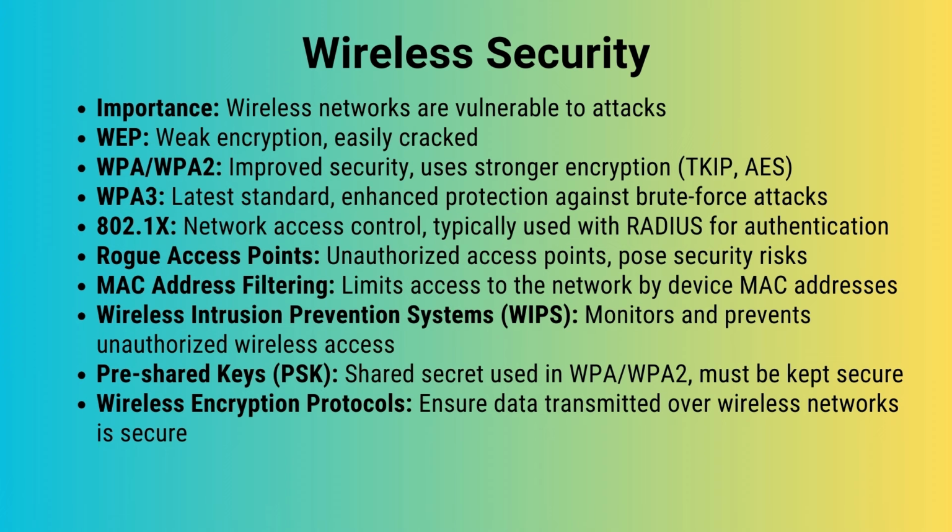Pre-shared keys, PSK, are commonly used in small networks but can be vulnerable if the key is compromised. Enterprise modes of WPA2 and WPA3 use individual user authentication for improved security. Regular security audits, including wireless site surveys, help identify vulnerabilities and unauthorized devices. When implementing wireless security, consider the balance between security and usability, and educate users about safe wireless practices. Remember, securing your wireless network is like locking the windows in your house. It's an essential part of your overall security strategy.